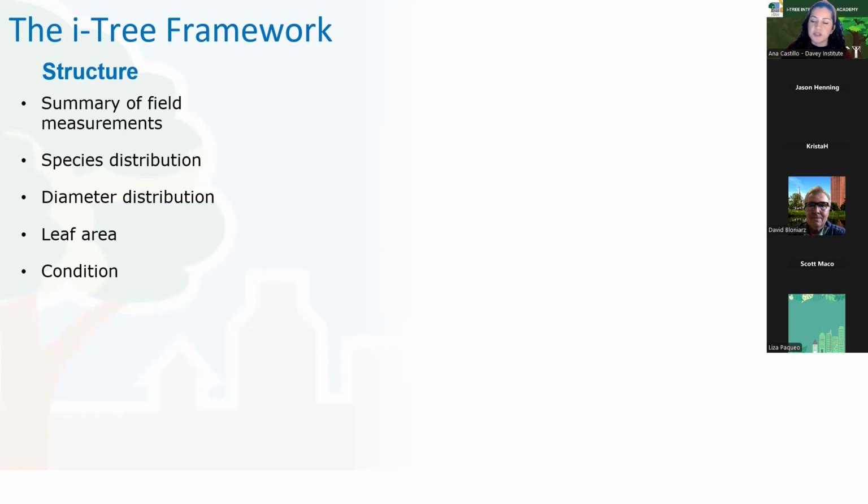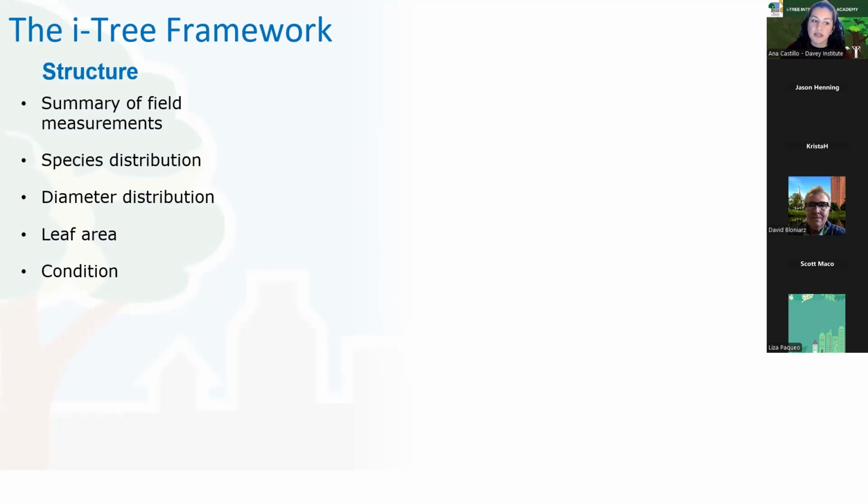So this is all useful information for managing your urban forest. And it will also calculate the leaf area of individual trees and collectively. And this is a factor that is especially important for air pollution. So the leaf area drives a lot of those air pollution removal values.